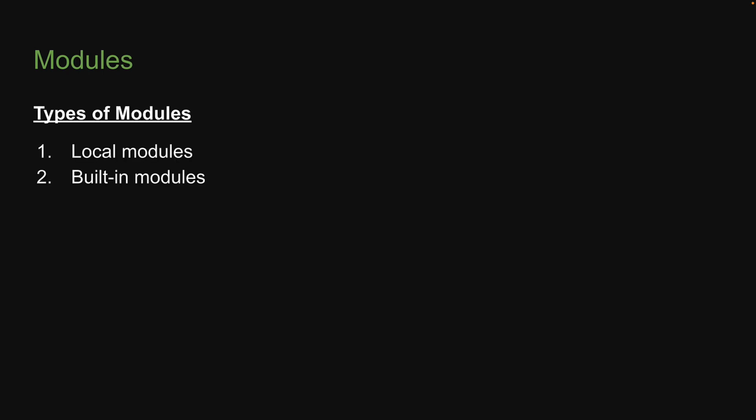Welcome to the third section in this course on Node.js for beginners. Now, if we go back to one of the earlier videos, I mentioned we have three types of modules in Node: local modules, built-in modules, and third-party modules. We've already had a look at local modules, which are modules we create and share within the application. In this section, let's learn about the second type of modules, which are built-in modules.